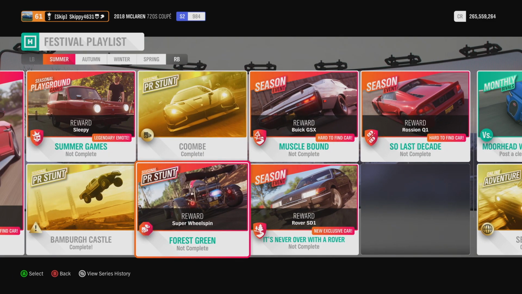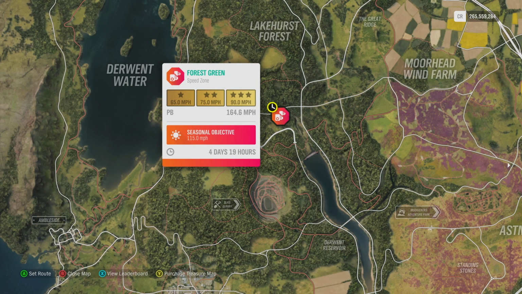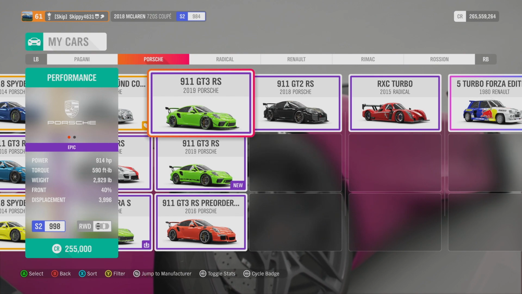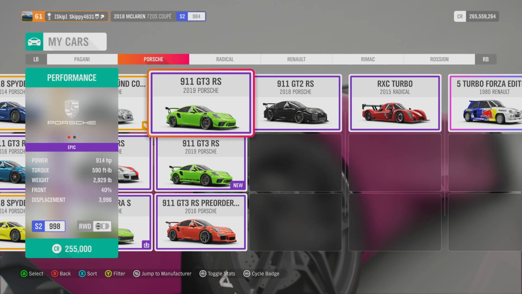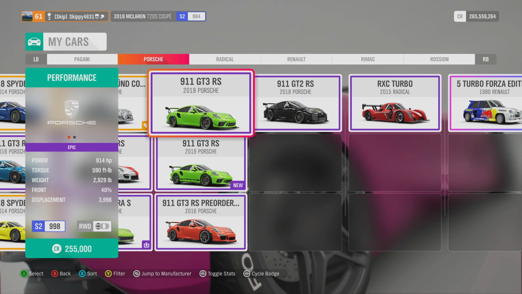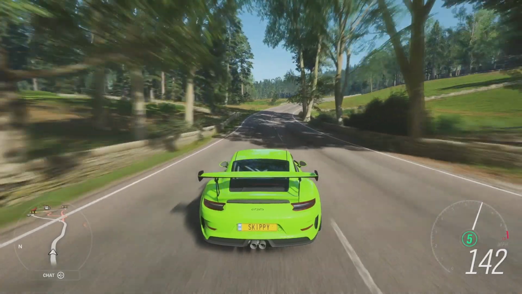Let's crack on with the last PR stunt, Forest Green Speed Zone. Forest Green Speed Zone is located just north of Slate Quarry, and we're looking for a seasonal objective of 115 miles an hour. Let's make things super easy. Let's go for the 2019 Porsche 911 GT3 RS, running 914 horsepower, 590 foot-pounds of torque, rear-wheel drive, Class S2 998, picked up in the auto showroom for 255,000 credits.